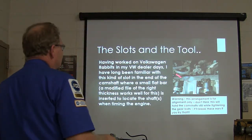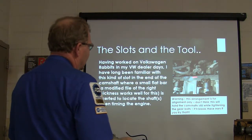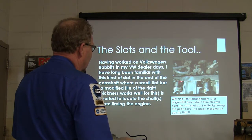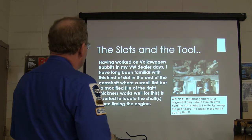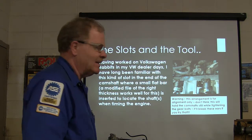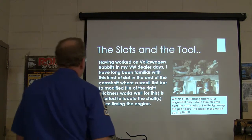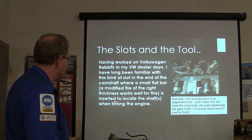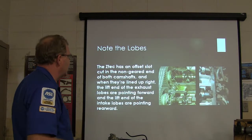Okay, so the slots in the tool, that's what it looks like when you've got it in there in the real world. Once again, don't try to hold that with it, you know. I've done the Volkswagen Rabbits, and I knew how that worked, but we used to do the diesel Rabbits that way. Same setup. And there's a little small flat bar, and I got a file, you know, that worked for that. It's inserted, locates the shaft and times the engine.